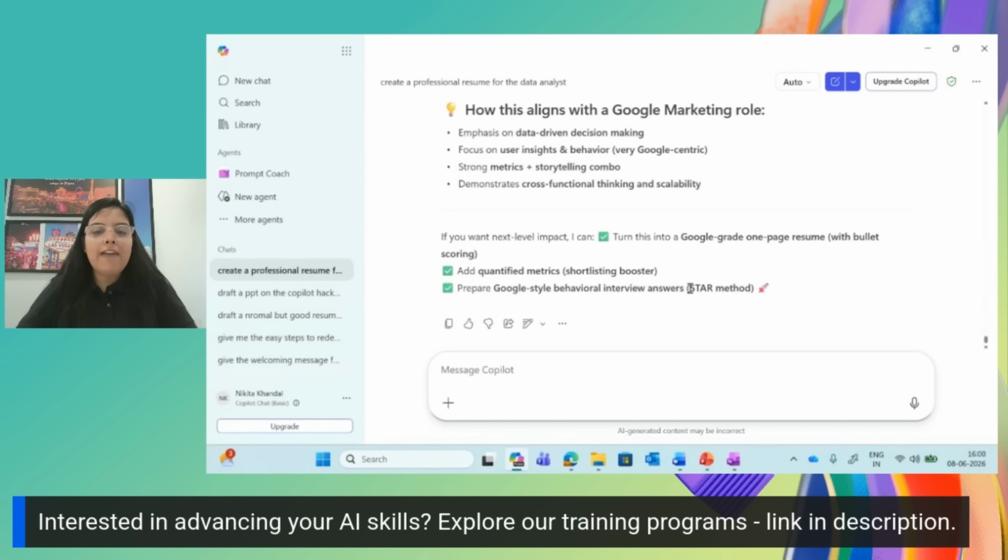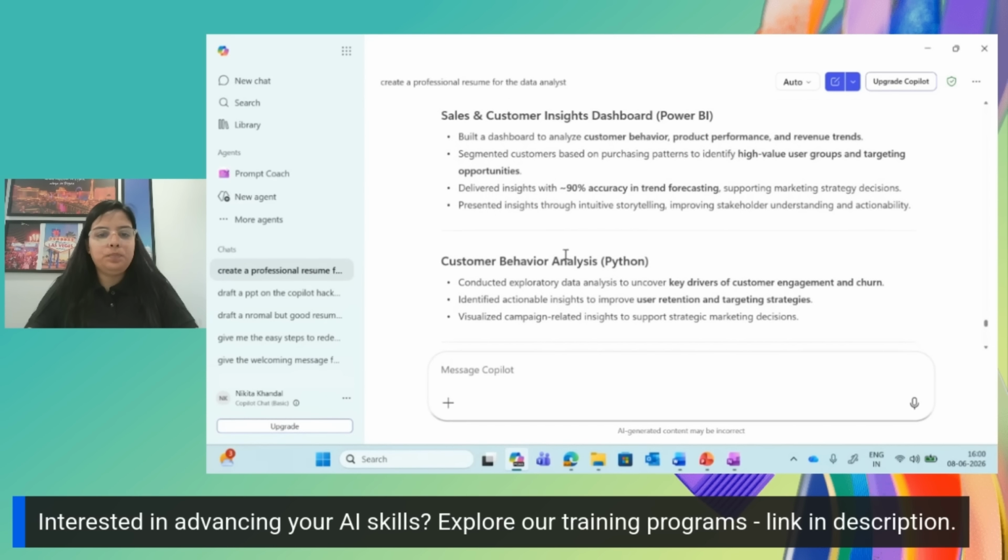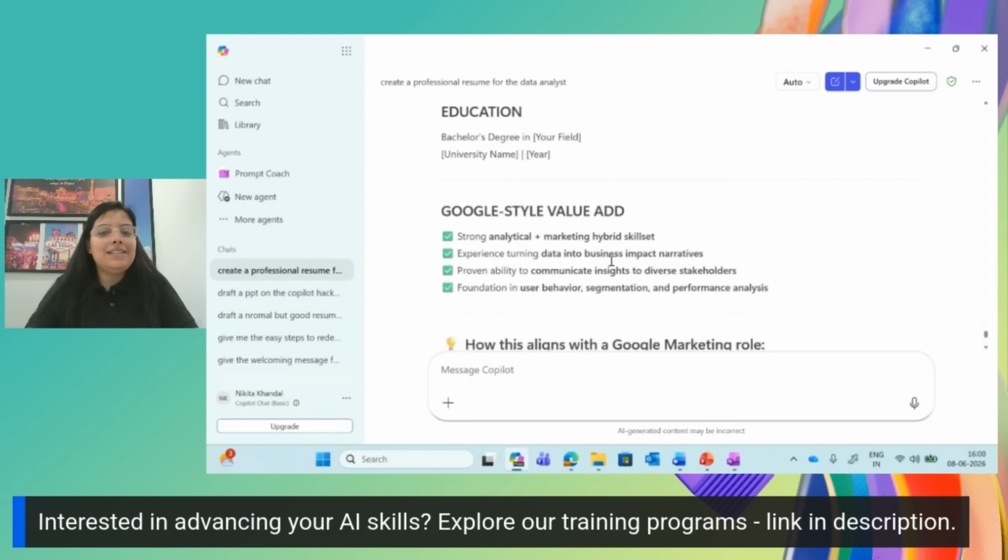Now, if you see, they have mentioned the STAR method. STAR method in the sense, whenever you are mentioning your, let's say I'm going for my interview and they ask me what project you have built. So your response should be in the STAR method. Now, let's say I don't know what is STAR method. I have built one project, which is customer behavioral analysis.